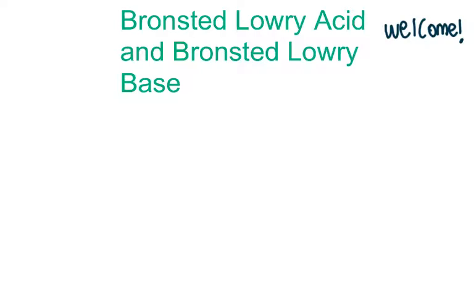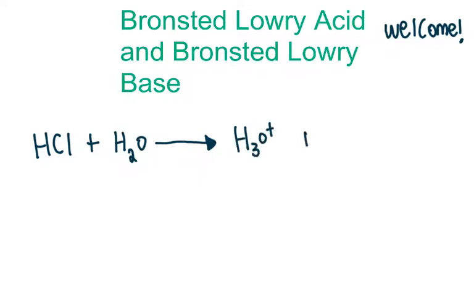So our first example, let's just look at a basic example. We'll look at a strong acid, hydrochloric acid, and we'll see that reacting with water. Once we see it react with water, we're going to see that it turns into hydronium ions and a chloride anion. When we start talking about acids and bases, since we have hydronium ions in solution, we know that we're working with an acidic solution here. So it's either H plus cations or hydronium cations.